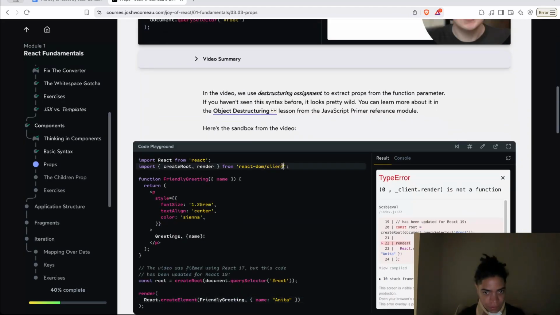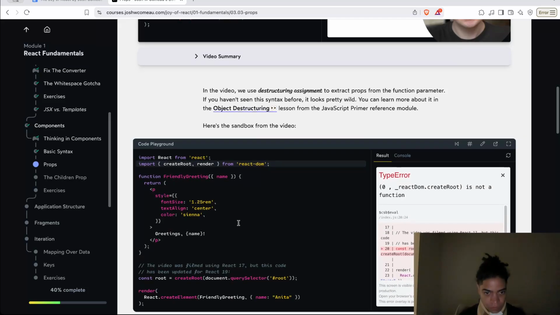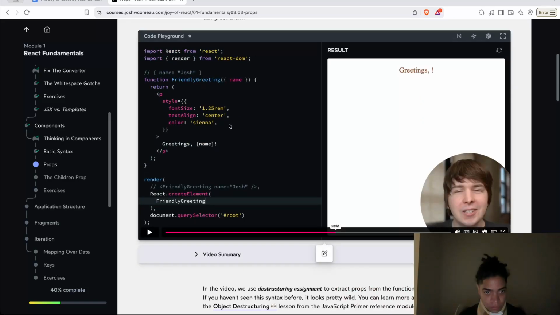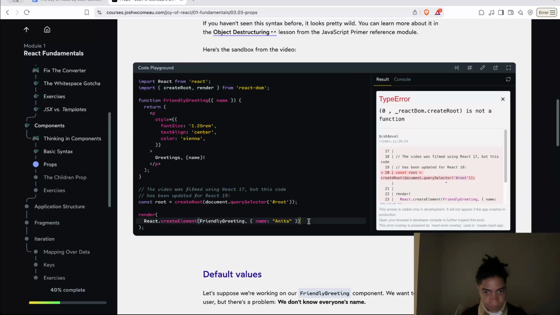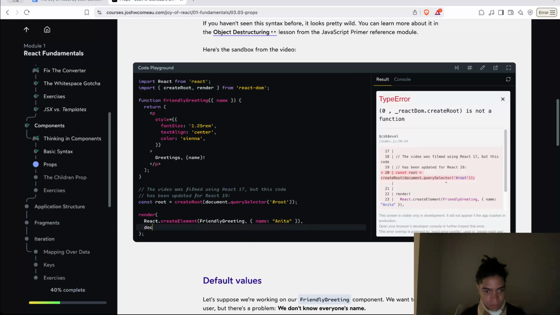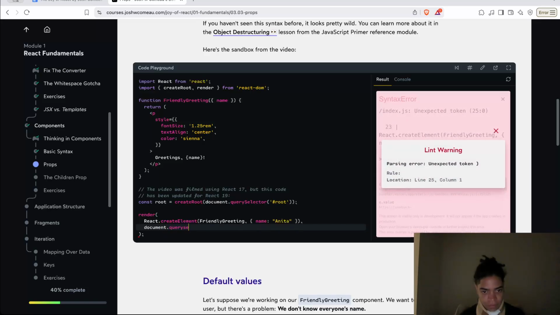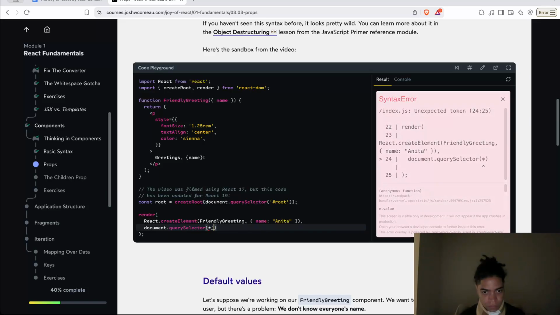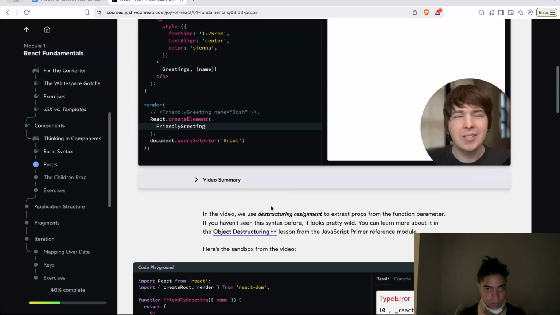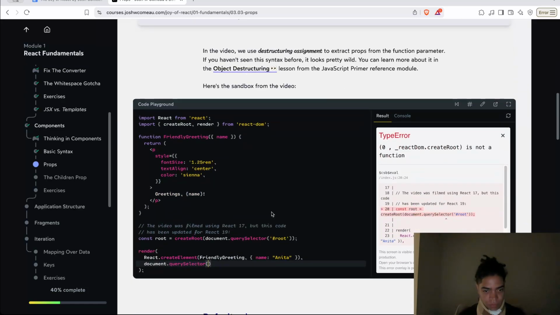But it's using the ReactDOM.render and then document.querySelector root.